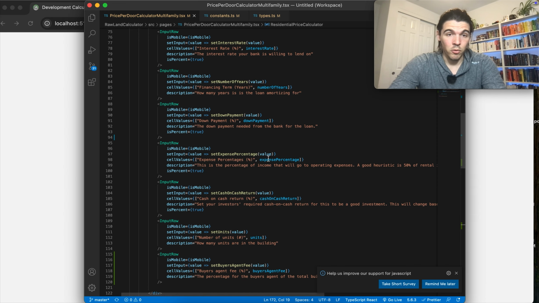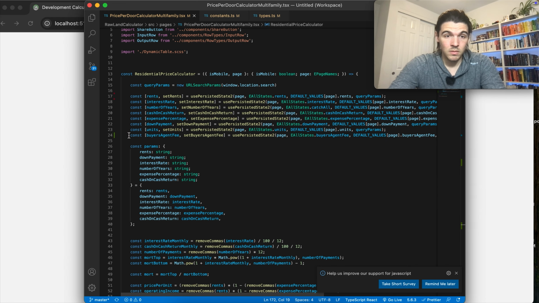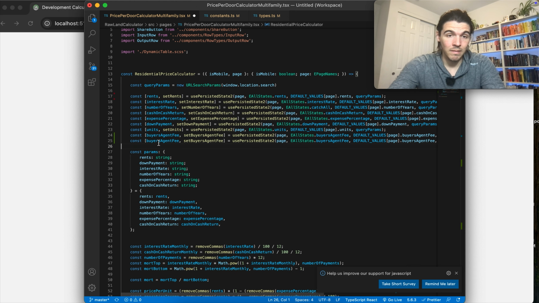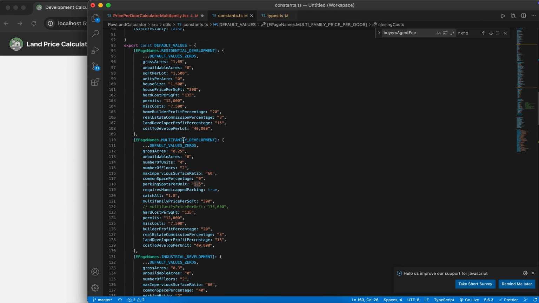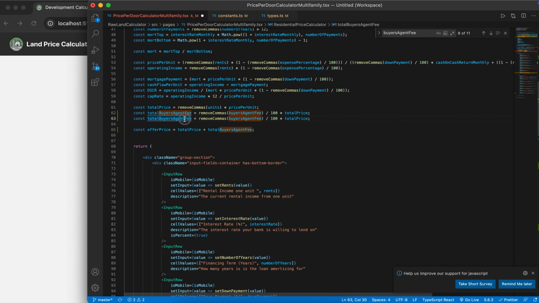We can also add some other closing costs. We'll just do that right now while we're at it. So we go to closing costs. Now we're just creating a new set state with all of the initial conditions with the default values. For the price per door, we're going to say it's about 1.5% for additional closing costs. Now we can come down here and calculate the total closing costs.